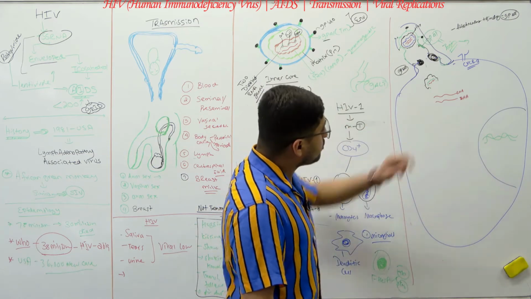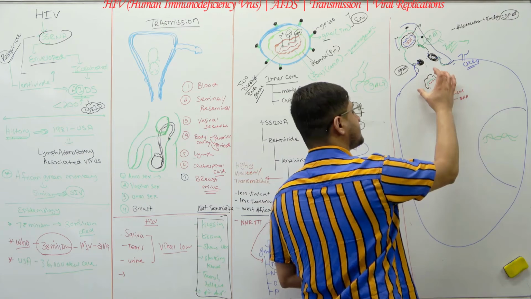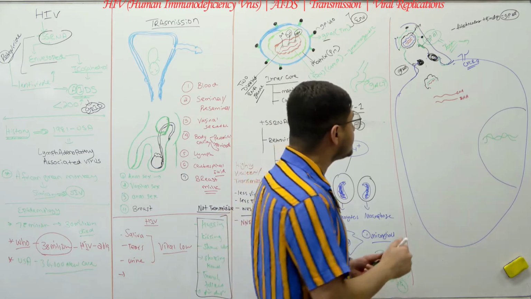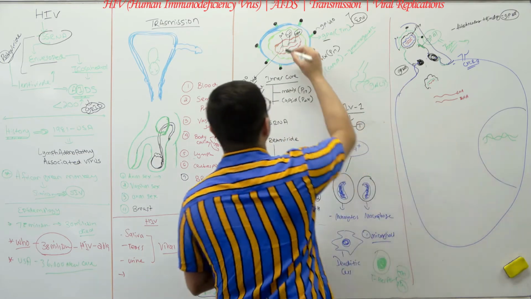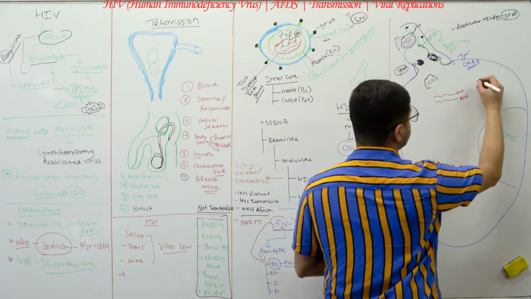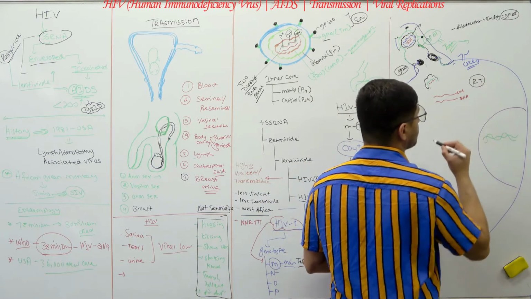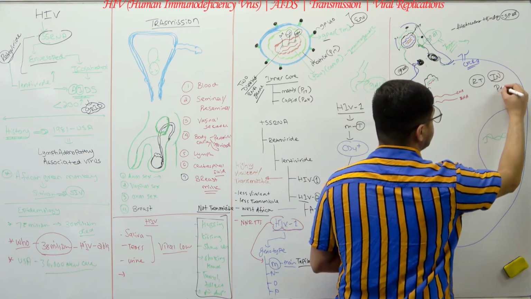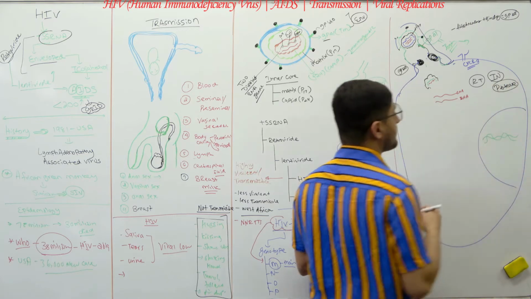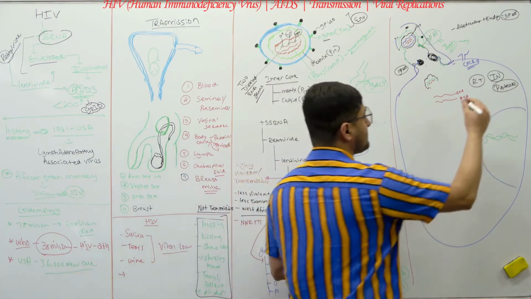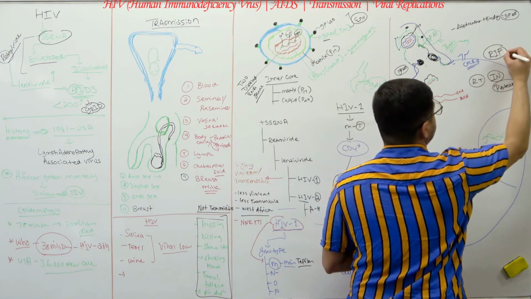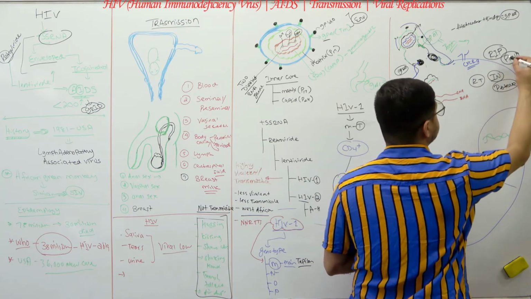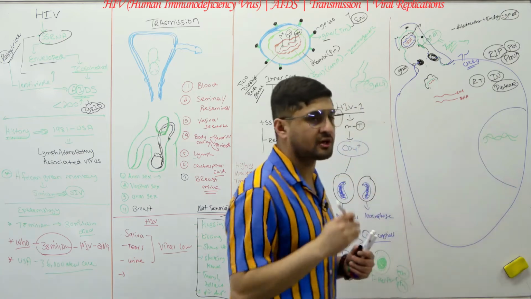Now, when this happens, remember how this virus inside the nucleocapsid has enzymes? What is the enzyme it brought with it? Remember we said the reverse transcriptase. It also has another enzyme called integrase, and also another enzyme called protease. It has all of them, and we'll talk about all of them. You can remember this as RIP and Pol, R-I-P: reverse transcriptase, integrase, and protease. And this P refers to the pol gene. We'll talk about what that means.